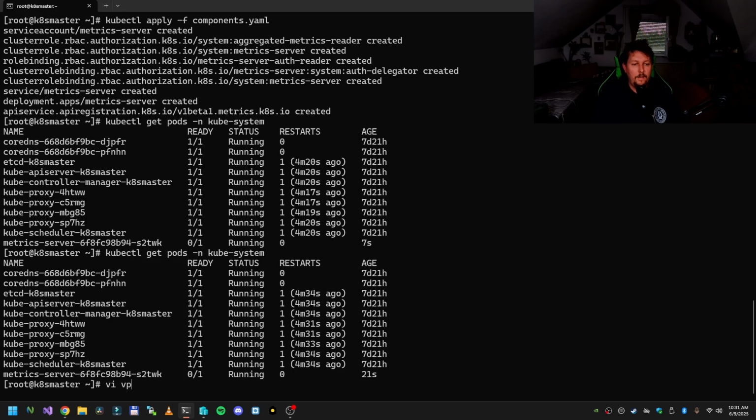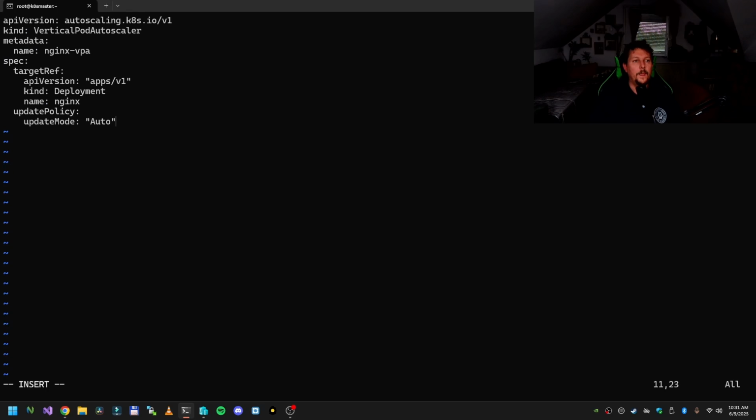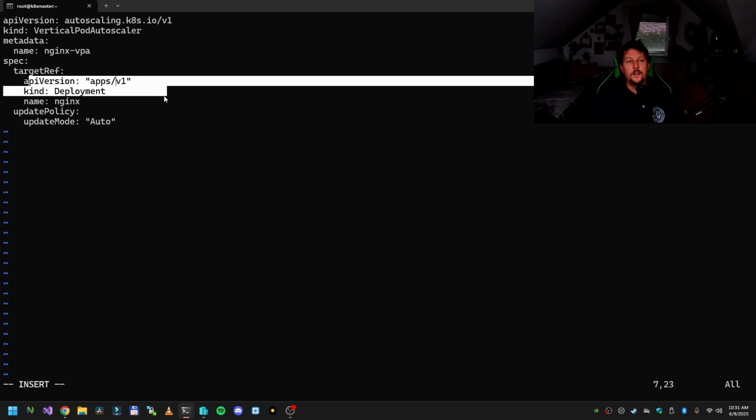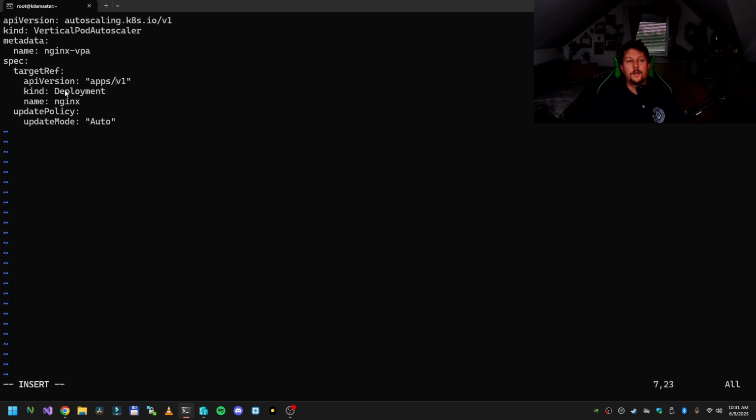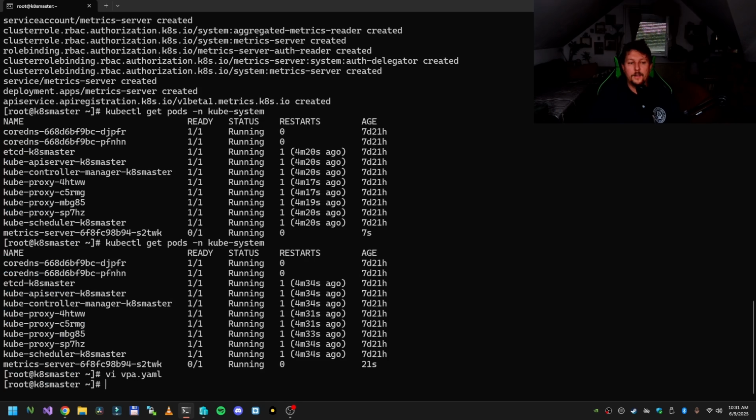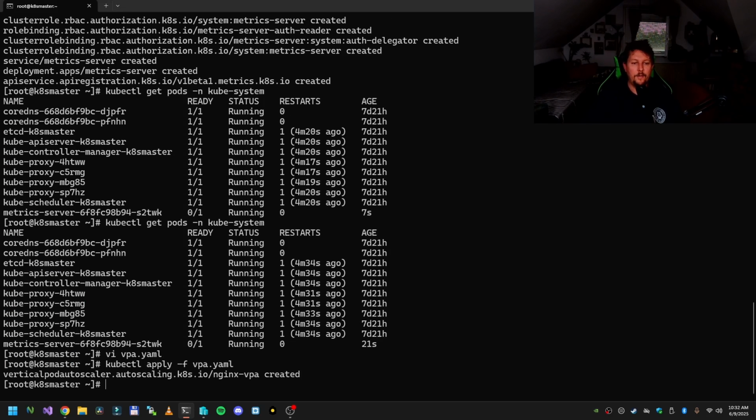So vi vpa.yaml, and basically we want to use the update mode auto, and that's technically it. Here we specify what resource we want to monitor and update the parameters accordingly. And let's apply it. kubectl apply -f vpa. That's great.